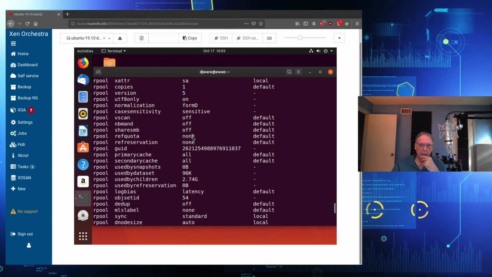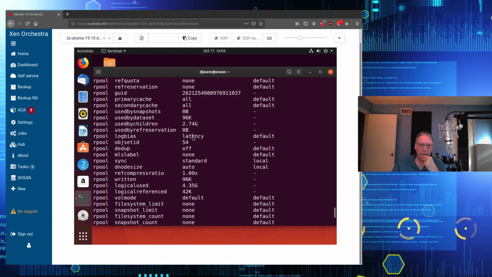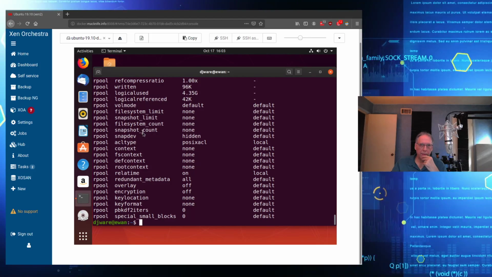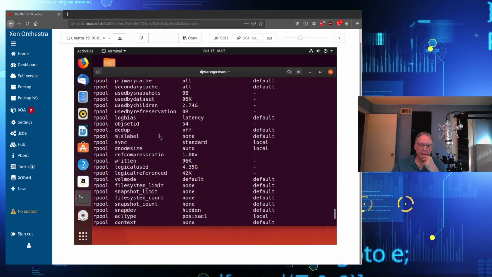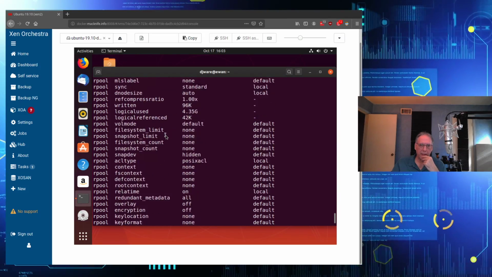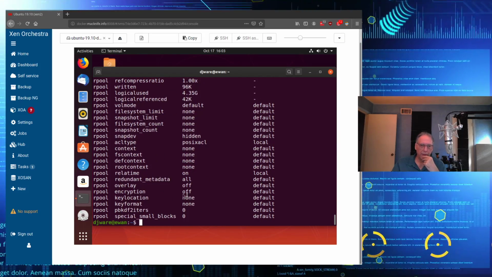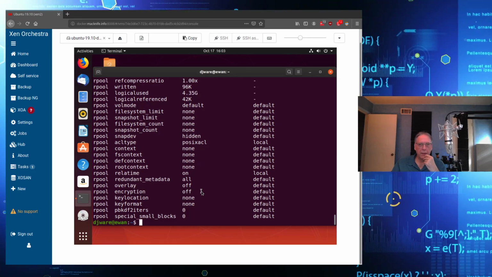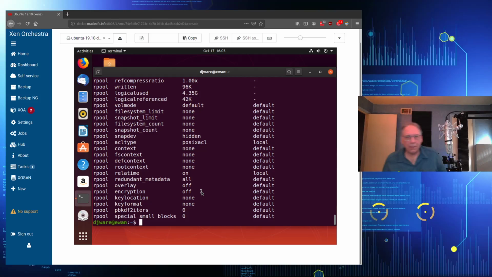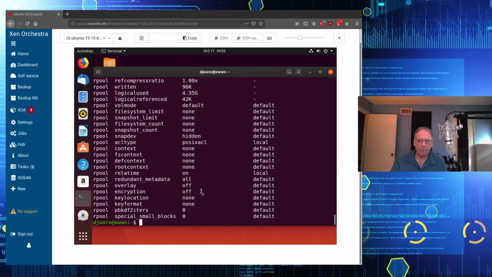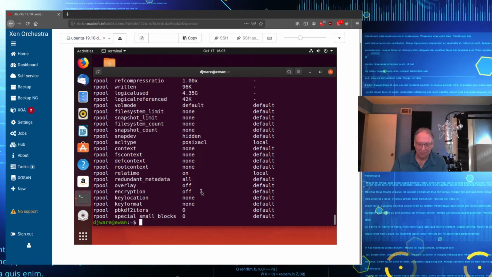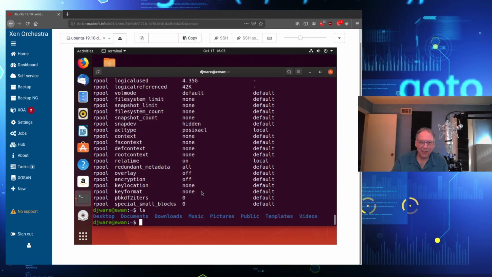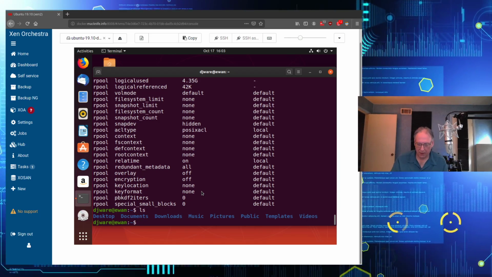Form D again, case sensitive, okay. Nothing fancy going on. No fancy footwork with the cache. Again, it's all set to all, and encryption is turned off. You can see right here. So I would say this is, with the exception of how many drive mappings they made, a fairly generic way to install ZFS.